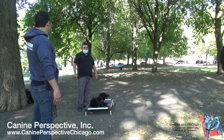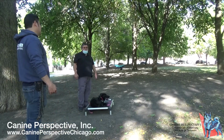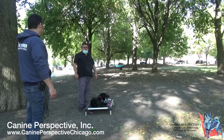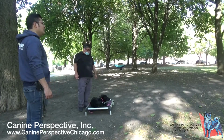Same thing with the recall, and same thing with the stays. You walk away and she just goes. For her, she's smart. She's picking up on it really fast, but then she gets frustrated because she knows it's going to happen. That's why you get that barking, that high pitch whining. It's because she knows it's going to happen.